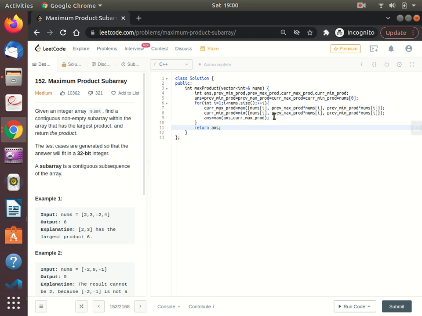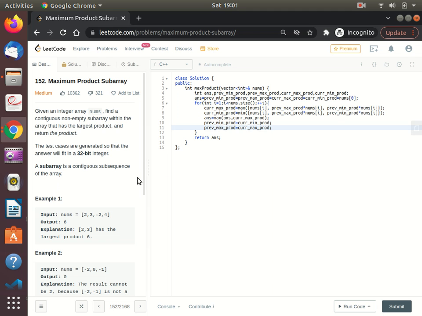But remember, it's a contiguous subarray and not a subsequence, so we cannot skip any element. So at every iteration we need to replace the previous min product with the current min product, and the previous max product with the current max product.